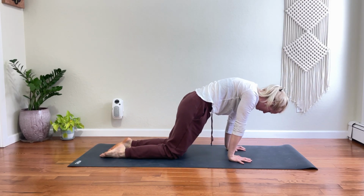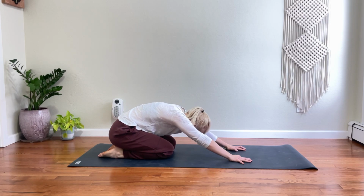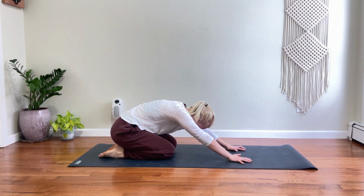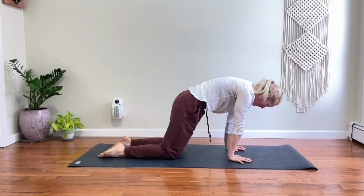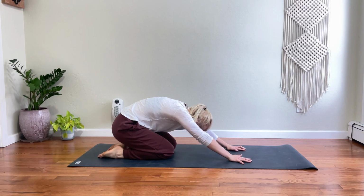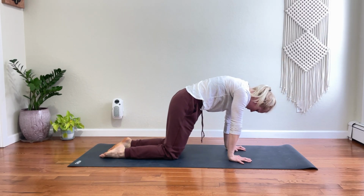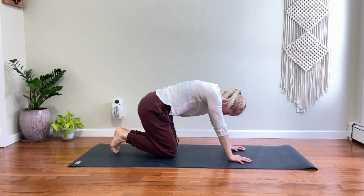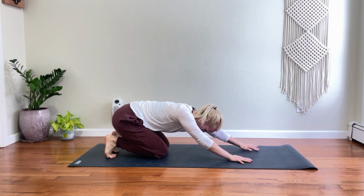Shift forward. Shift back. And forward. Match your own rhythm of breath. Inhale, lengthen your spine, come forward. Exhale, shift your hips back. Tuck your toes, sit your hips to your heels, active child's pose.